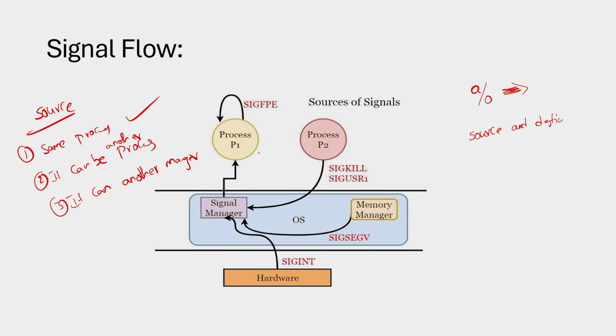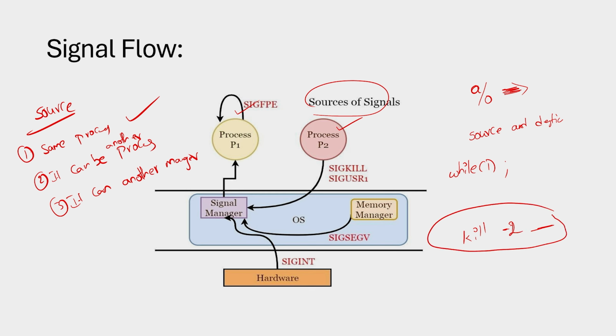Okay, next see here, that is P1 in this diagram. Let's talk about P2, in the sense that one process is running. Now if you want to send a signal from another process, how do we have to send? We have to send kill, followed by the number of the signal you want to send. Let's say I want to send Control C, that number is 2, followed by the PID, right? So this example refers to another process, right?